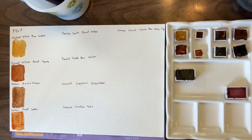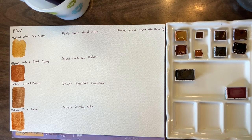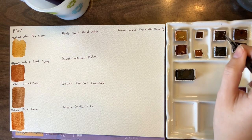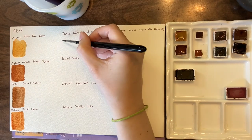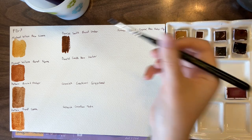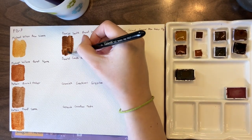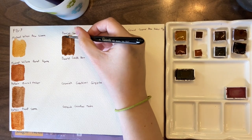There are also Italian colors. Gingerbread by Cosmic Creation is an Italian burnt sienna, Mocha by Cosmic Creation is a Cypress burnt umber deep, and Roman Small is Cypress raw umber deep. Daniel Smith doesn't label it that detailed — they just have burnt umber, raw umber, burnt sienna, raw sienna — and I just happen to not like their versions.